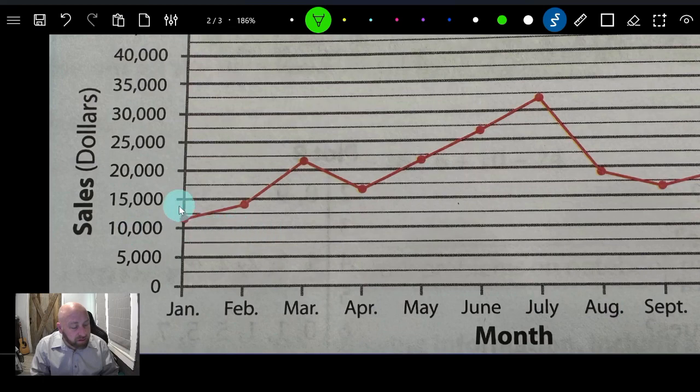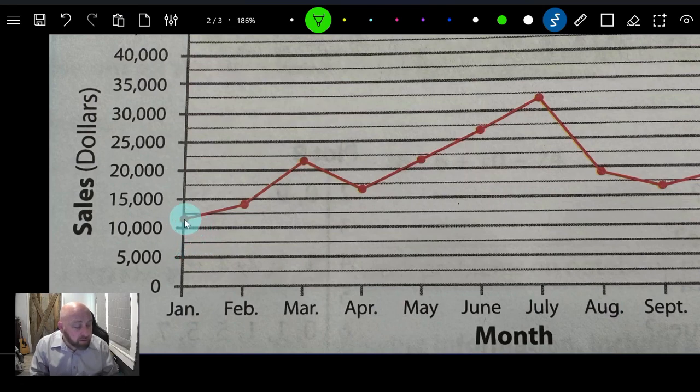10,000 is a major grid line. 15,000 is a major grid line. You can see this a little bit better in your book than you can on the screen, so if you want to look in your book, that'll be good. Now, in between that, you have this little smaller, thinner line. Okay. So what does this line equal? Well, this line equals 2,500, right? And so this line would be 5,000. Then this line, the smaller line, would be 7,500.